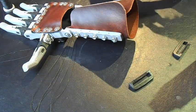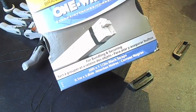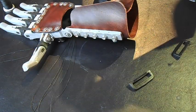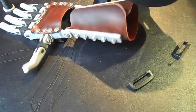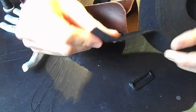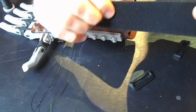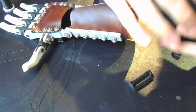Also, for the other side, for the Velcro, I'm going to use this product called One Wrap. I found this at Lowe's. It's a 1.5 inch width, and it's very strong, sturdy Velcro. And what I like about this is that it has on one side the hooks and the other side the loops of the Velcro.